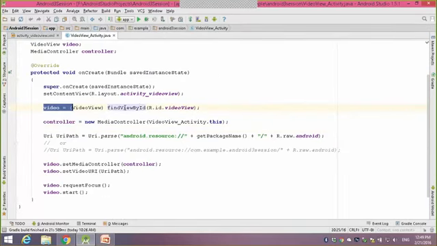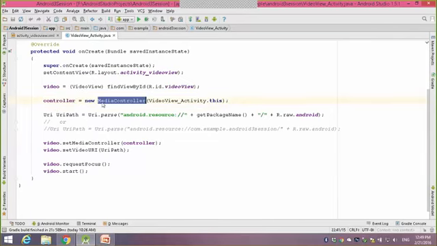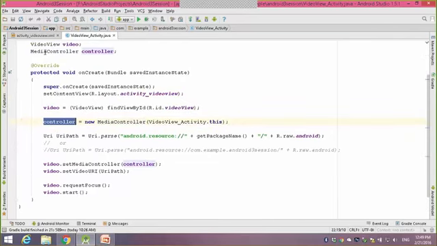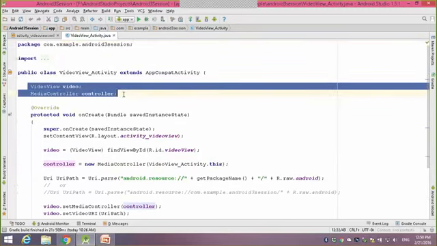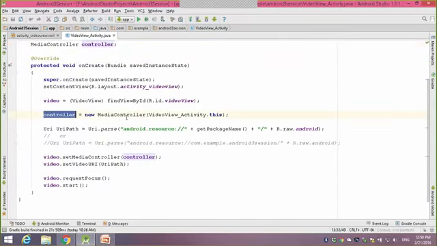Next, inside the Java code, you need to get the reference of the video view control. Next, as I said to you, if you want that play pause button, you need to declare a media controller, right? So you need to declare a media controller and store the object inside this controller. I've declared these two objects outside onCreate. So I'm storing the object of this media controller inside this controller object. Next, you need to get the path of the video where it is present.